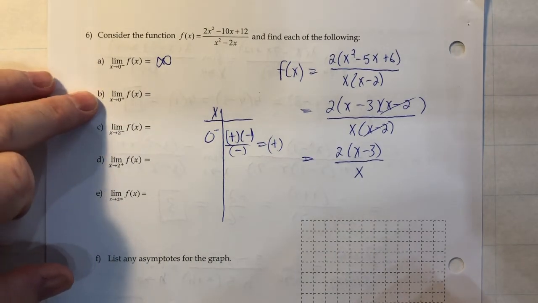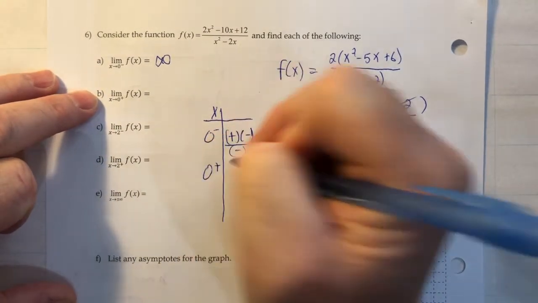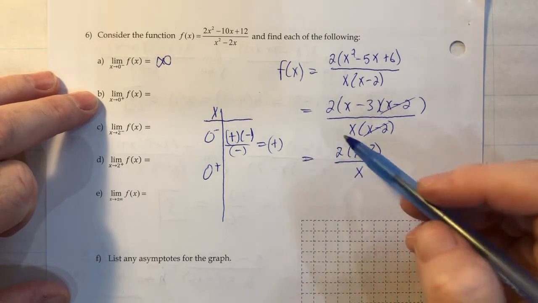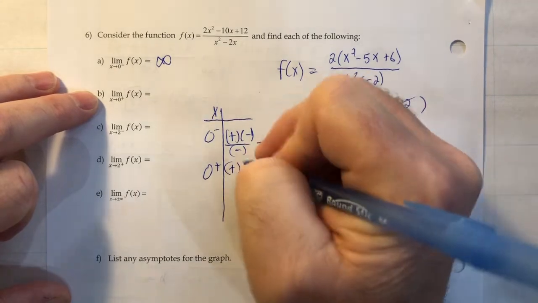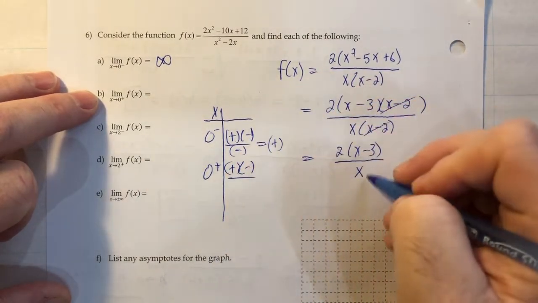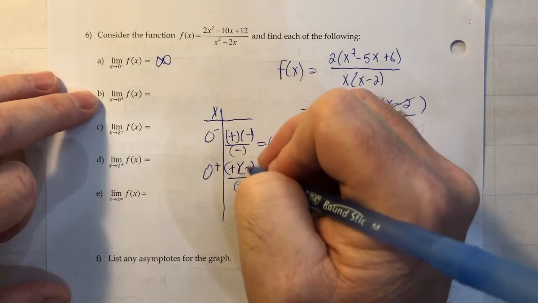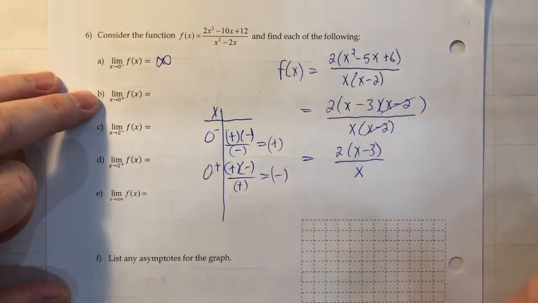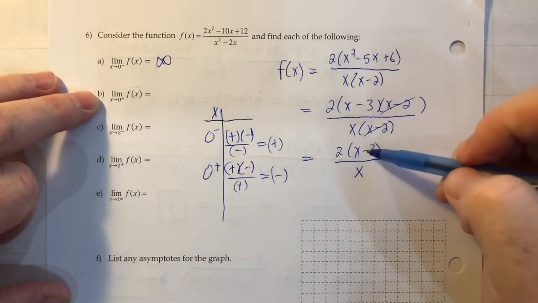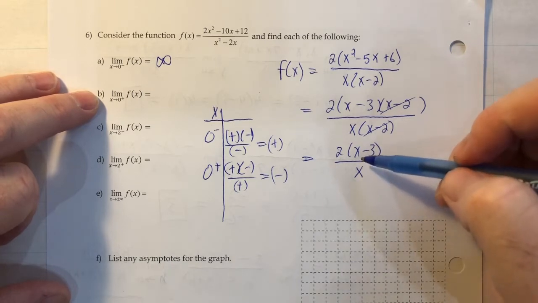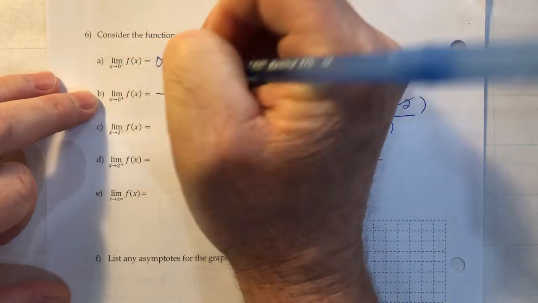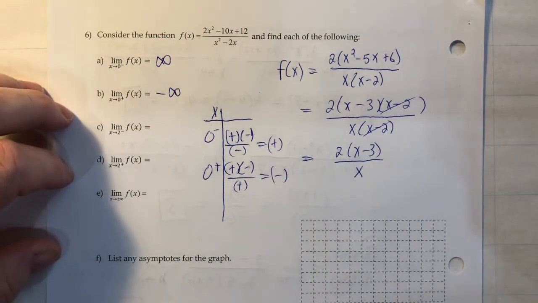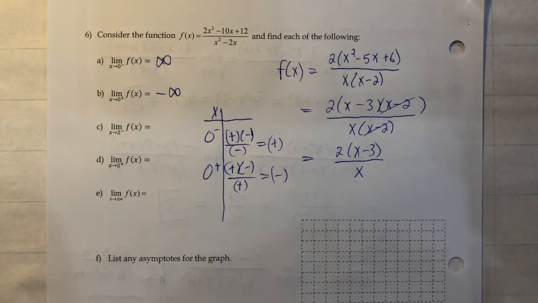And then as you approach 0 from the right, same idea. Plug in something like 0.1. 2 is positive. 0.1 minus 3 is negative. And 0.1 itself would be positive. Here we only have one negative, so nothing cancels it out. You'd get a negative overall, but we know we have a constant over 0, so we're going to head to either plus or minus infinity. Since we know it's a negative sign, it must be negative infinity that we're headed to. All right, we'll verify that in a minute with the graph just to make sure that our logic is good.